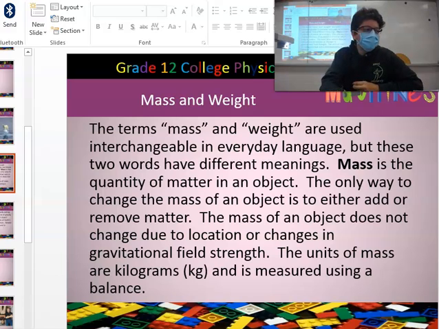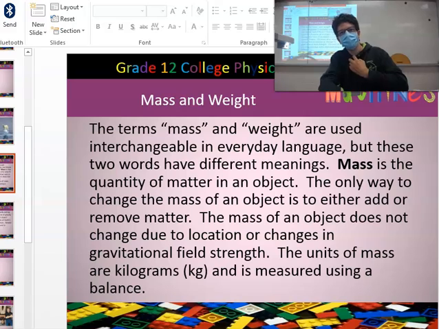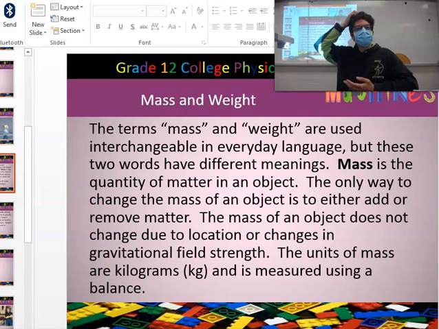Alright, so comparing mass and weight. In English, we usually use those terms as if they're the same thing. Right? You might be cooking something, okay, I need 30 grams of flour, and that's how much mass I need. But you go to your doctor and they say, well, how much do you weigh? And I weigh, I don't know, 80 kilograms, for example. Okay, although I realize some people may use pounds. I don't use pounds.